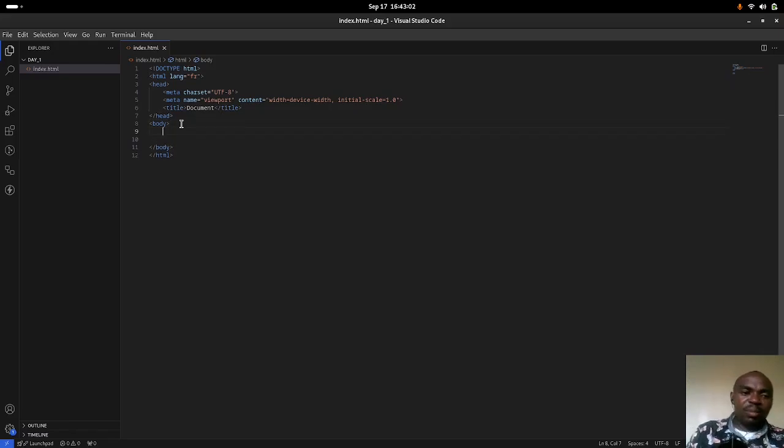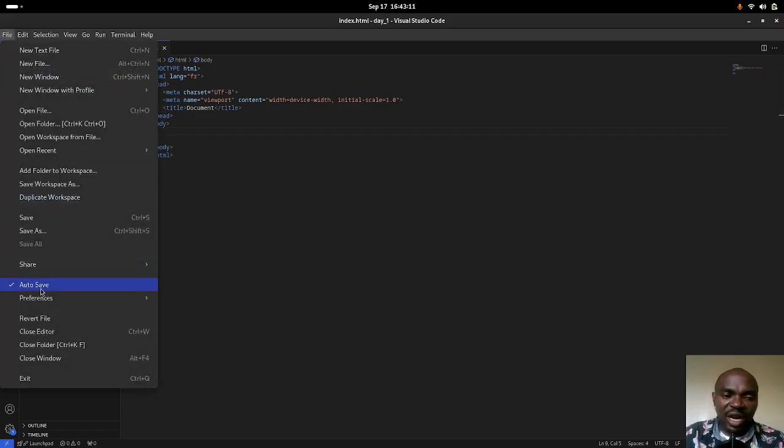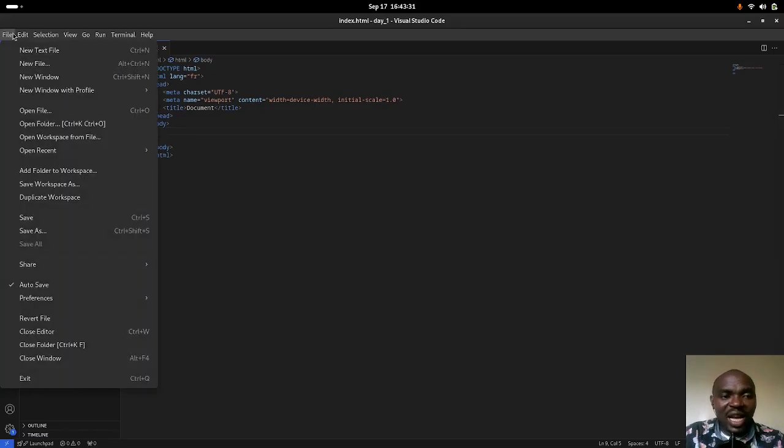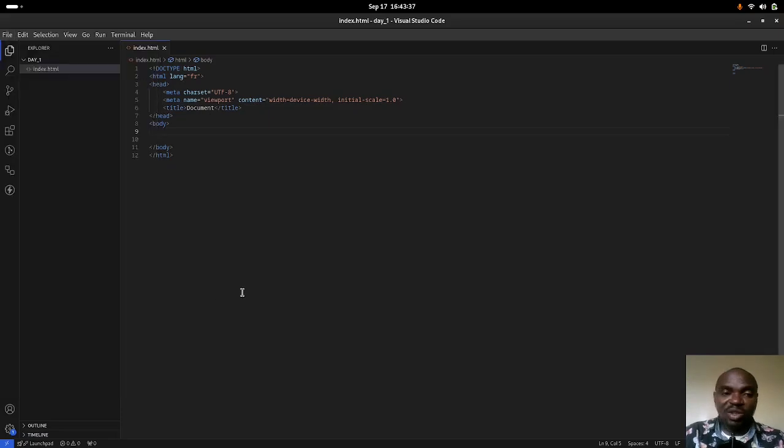So now in the body of our HTML document, let's not forget it's also good that you set this autosave, right? Because as a developer, most of the time you focus so much on solving the problem that's before you that you forget to think about the little things that matter, like for example saving your code. But because we are using an integrated development environment, a powerful one at that, we have this option of auto saving. So you can just toggle this on so that you don't bother yourself about whether I pressed Ctrl S or I'm not pressing Ctrl S.